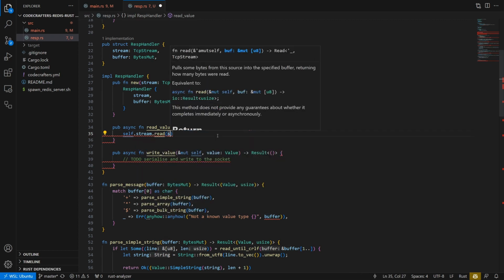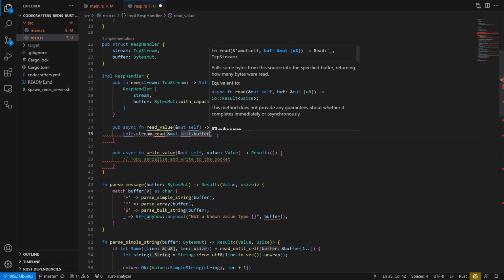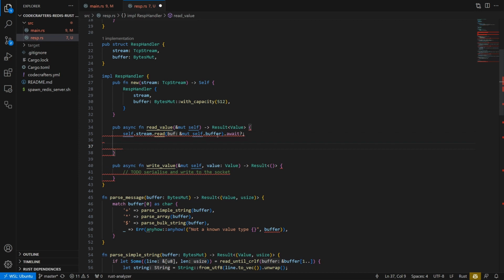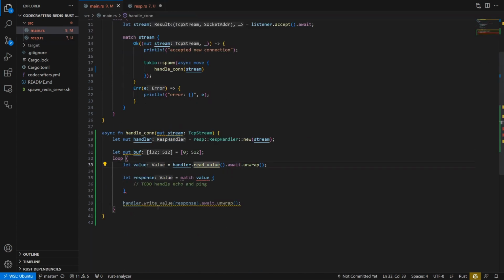So we'll read into self.buffer, and the IDE's helpfully made that mutable. And then we can await that and return any error we get. Good. So that will then be bytes read. Cool. Now we are going to have to handle the same thing we used to in main, for that code isn't there anymore.